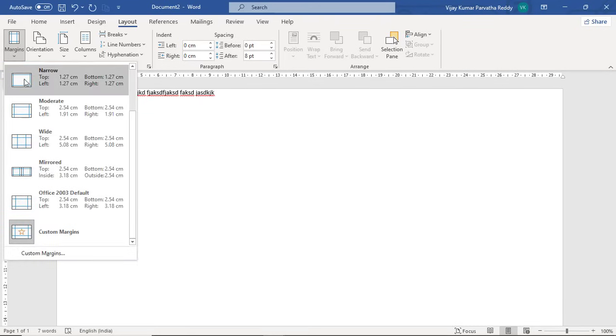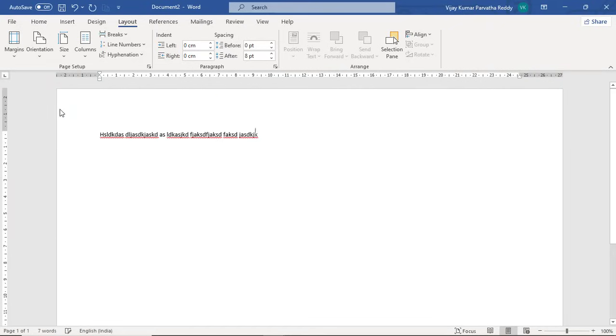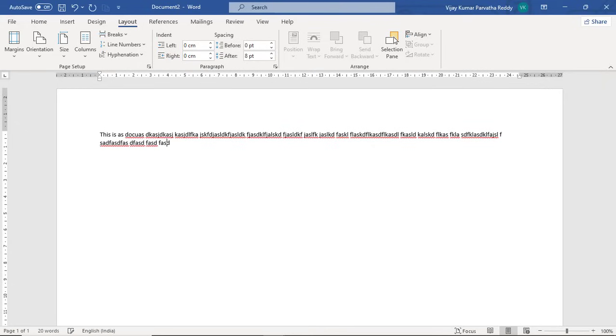So that's why here we have different kinds of margins. Generally, normal margin. These are the normal margins. Top margin is this one and left margin is this one. In the margin, you cannot type. After omitting the margins, then only it enables you to type in the document. This is a document, something I am typing. But up to how long is it going to type? Up to the right margin only, and then it automatically comes to the next line.